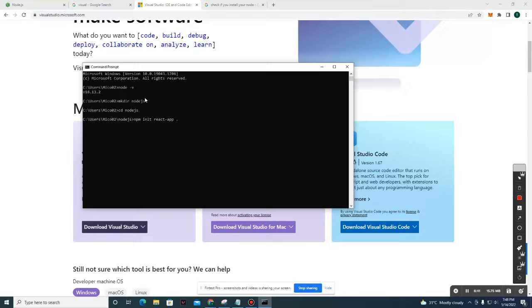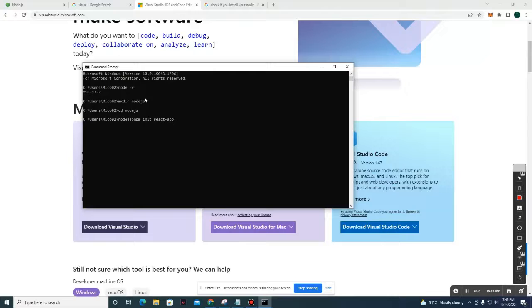But if you wanted to create a subfolder under your main folder, which is going to be Node JavaScript, you can type in here the name of your folder or the subfolder under the Node JavaScript. But since I am not going to be creating a new folder or a subfolder under my main folder, that's the reason why I just simply key in here npm init react-app . All right.